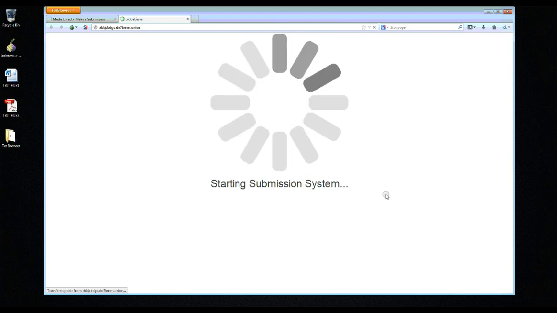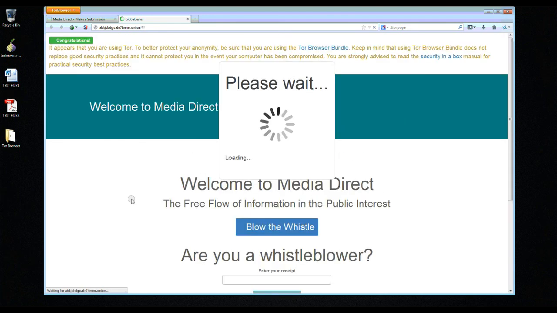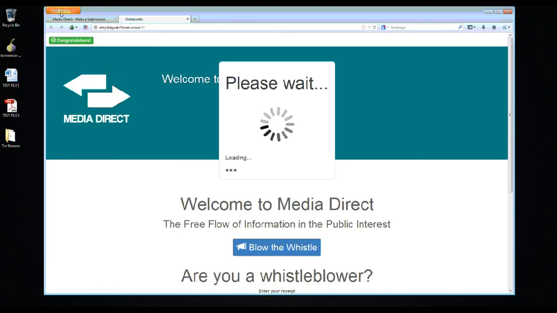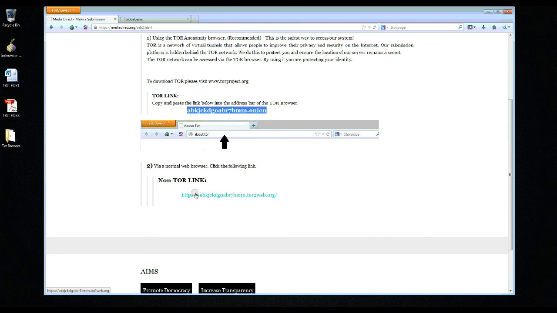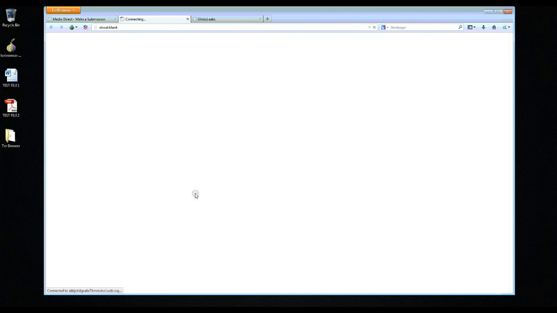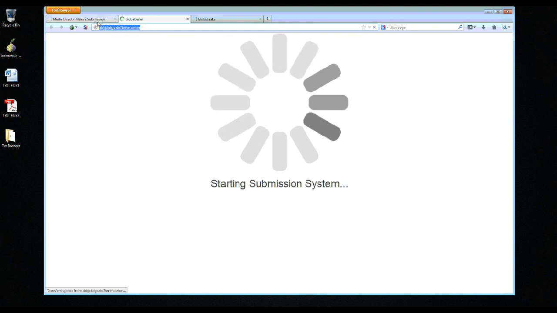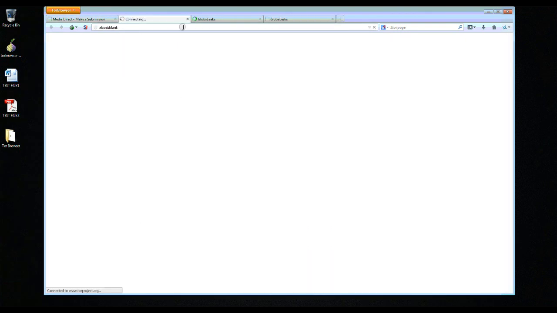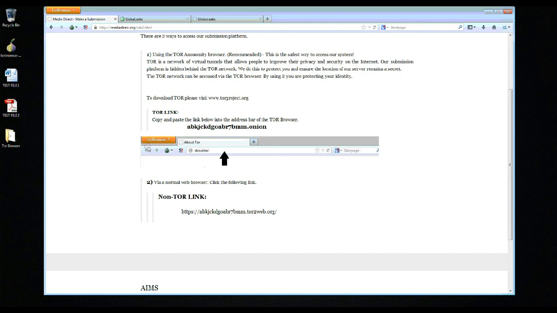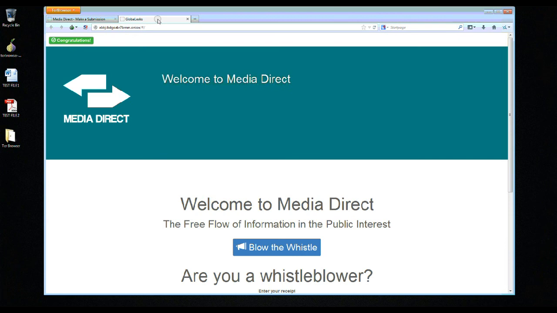So that's the way you'd use it if you were looking at the website from a different browser and you had to copy it and paste it into this browser, which is the Tor browser. Okay, but we're already using it. If you simply clicked the non-Tor link, the system would automatically revert to the submission platform, the Onion link. So that's the Tor link above. Whoop, I accidentally pressed Tor project. Okay, so we'll close that browser and we'll go to the GlobalX MediaDirect submission platform.